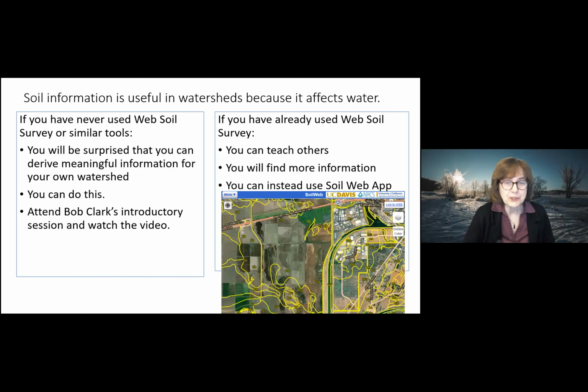But the other thing is you can also use Soil Web app instead. I'm afraid I didn't put it in the handout, but it is in the R3 module. This is a group of people at University of California, interestingly, who made an even more friendly tool. This works really well on mobile devices, so you can go out to the field and pull up all your soil information. So that's an alternative that you might use to also get at soil information.